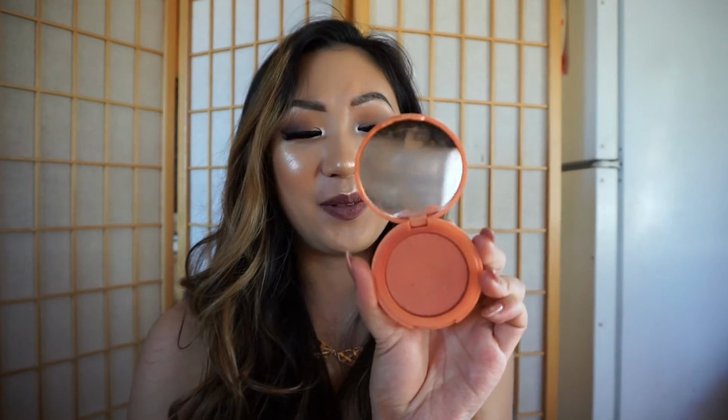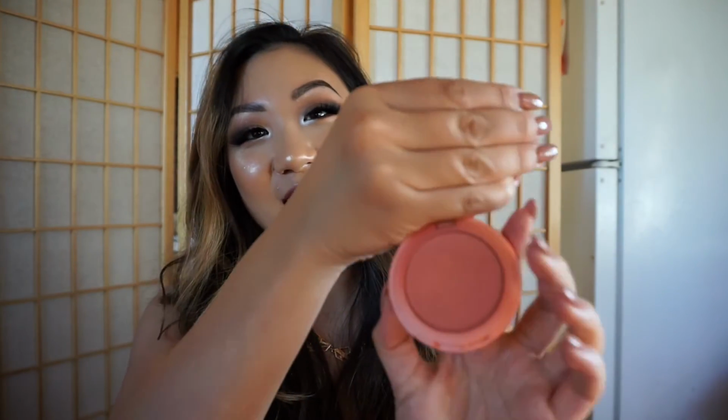Before that, the blush I would use every single day is this Holy Grail Tarte Captivating blush. It's one of their Amazonian Clay 12-hour blushes, and I love this color. This color is amazing, but for some reason I feel like they don't stay the entire day on me, even though they're supposed to be long-lasting and 12-hour wear. I don't know why, but this Sephora blush has lasted me pretty much all day until I take my makeup off, and I love it.